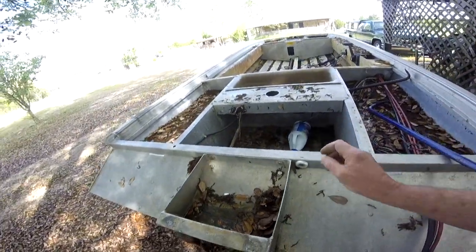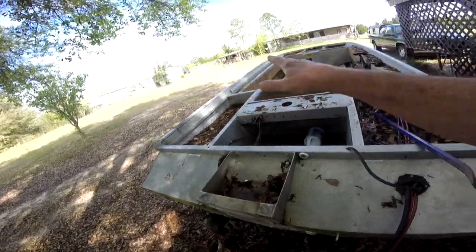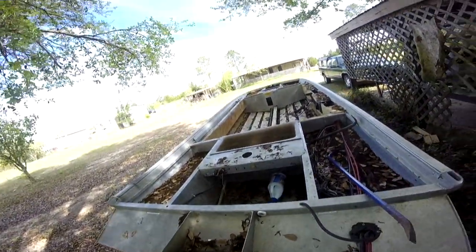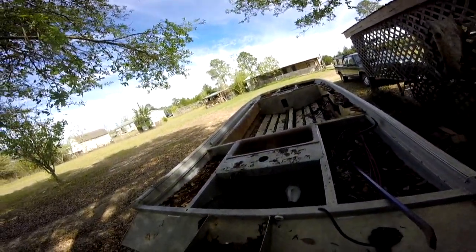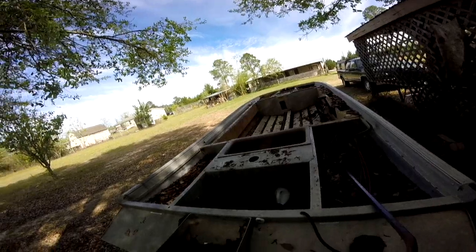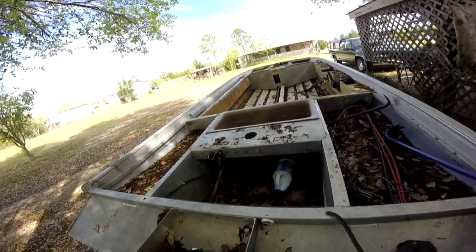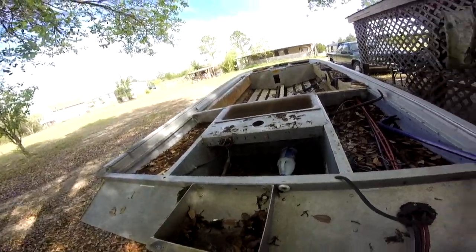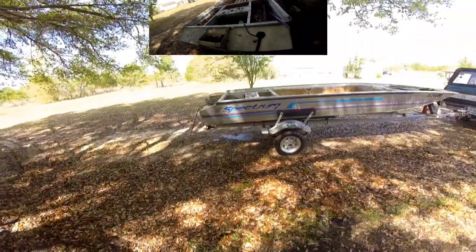Now, I've got to hook it up and move it. I'm going to move it over here because I want to turn it upside down right here in this area. All them leaves I vacuumed out the other day, they're all back. This tree's almost done shedding, I think. But they'll fall out when I turn it upside down. Now, we'll need some help with that, I'm pretty sure. So, all right, we'll get going and I'll be back in a few minutes.